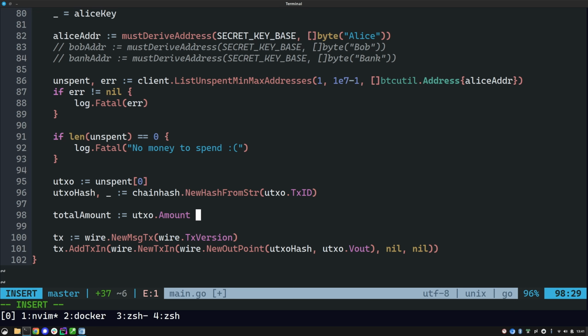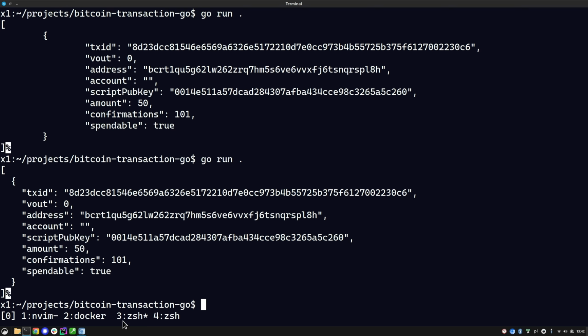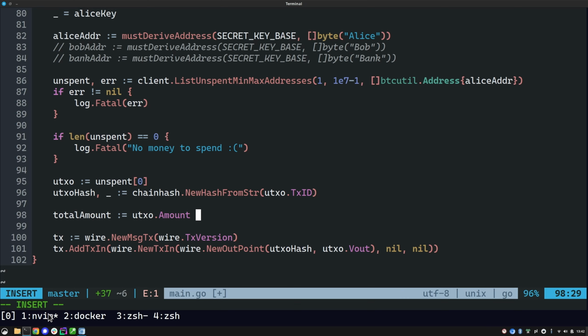If you have multiple UTXOs, you need to sum this, and the amount we got from the API is actually in Bitcoins, and we want the amount in Satoshis, which is times 10 to the power of 8, so we have to multiply it by 100 million.